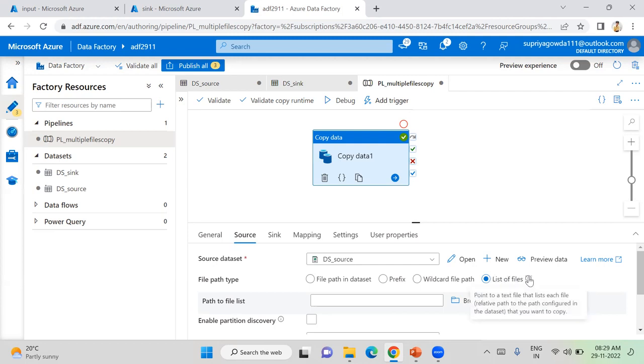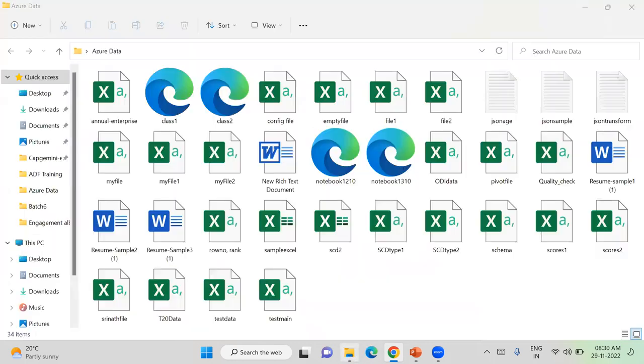See, point to a text file. The file format can be anything. So you can put all your files in that file, listing each file name that you want to copy. So what we'll do is we'll have a separate file. I think I'm already having one.